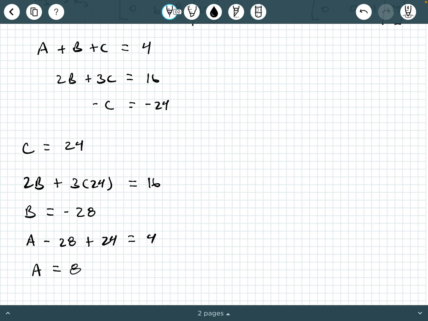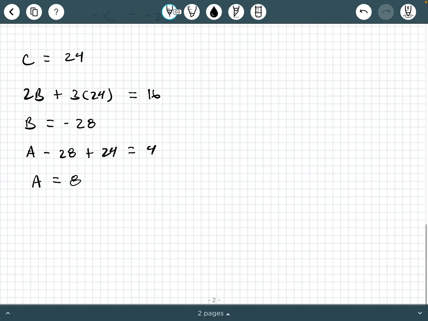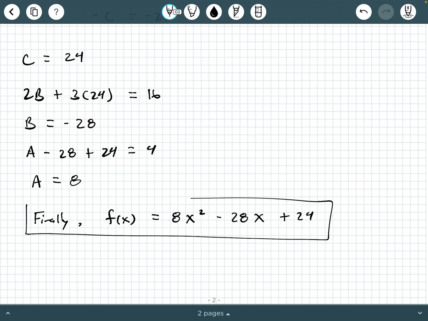So we're not quite done yet. We're almost there. This is almost the final answer. Finally, the polynomial we're looking for is F(X) = 8X² - 28X + 24. And that's what you would box in with a straight edge. Remember, we had F(X) = AX² + BX + C. Well, now we've solved for A, B, and C. And that concludes this example.